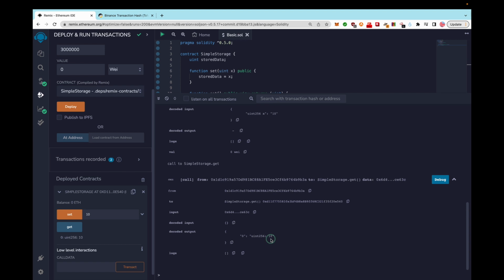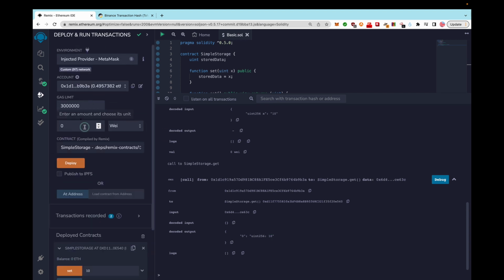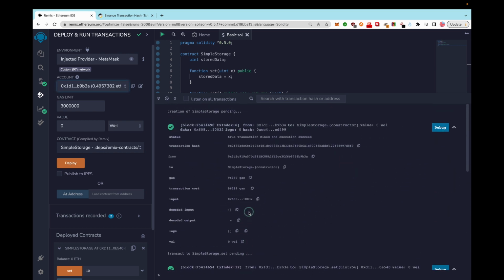Remember how I said that the value equals 0 here means that no BNB money is being transferred out for the upcoming transaction that you are about to execute. But if we look at it now, after we deploy and execute some code, there seems to be some difference in Ether value in the account we use to deploy the smart contract. And this is because per transaction, you will need to incur a gas fee that is to be deducted from your wallet. So all the transactions that we have been making so far, a gas fee will actually be incurred, and that will actually be deducted from your account wallet.